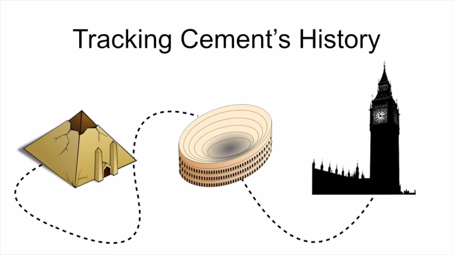In 1817, Louis Vicat redefined this binder by precise measuring, mixing, and heating of the lime and clay. This cement composition was then redefined and patented in 1824 by Joseph Aspdin. He called it Portland, a slow-setting cement.